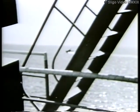The airplanes continued to hit us again and again. Finally, word was passed to stand by for torpedo attack, because those boats that we had picked up earlier on radar were now within firing range. We learned ultimately they fired 5 torpedoes and missed with 4. Only one of them hit us, just about directly below where I was. It blew a 40-foot hole in the side of the ship and instantly killed 25 men.